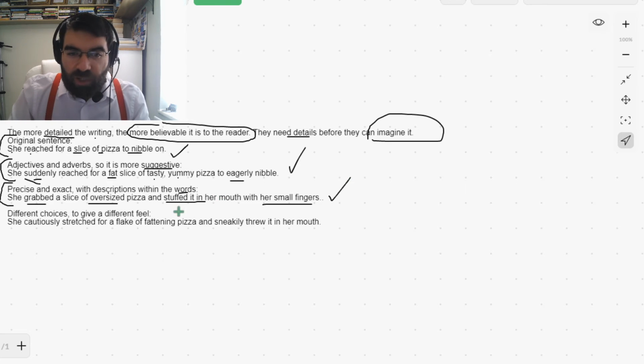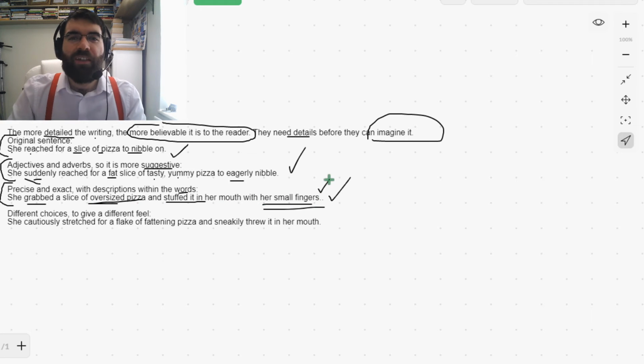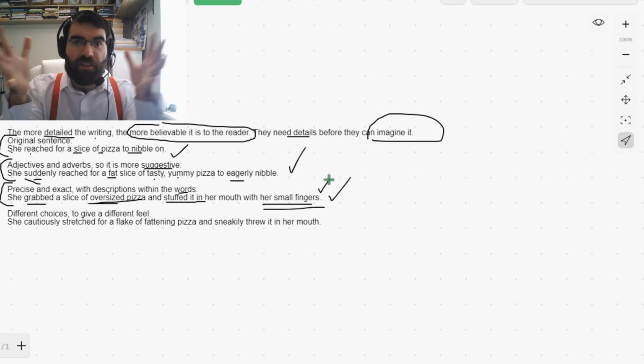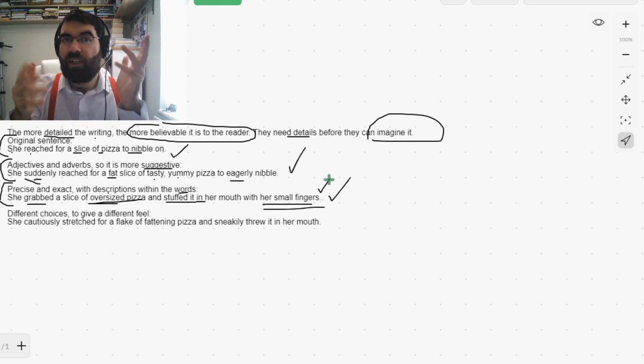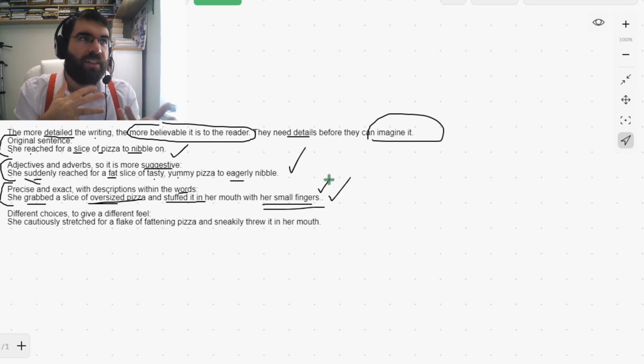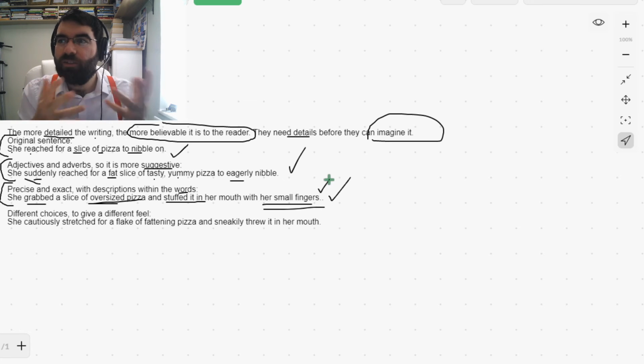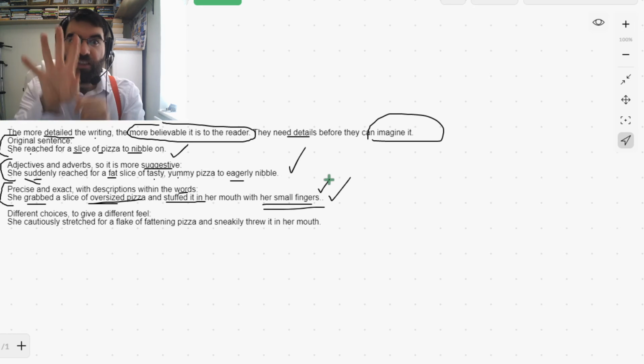I like this little comparison here, this oversized pizza and small fingers. I like that. Small little fingers and this massive pizza. A nice little contradictory idea there.